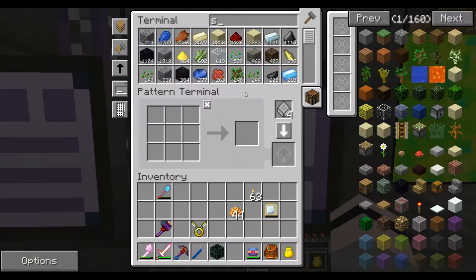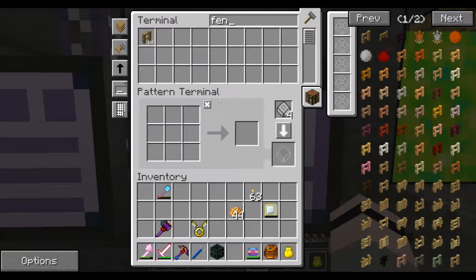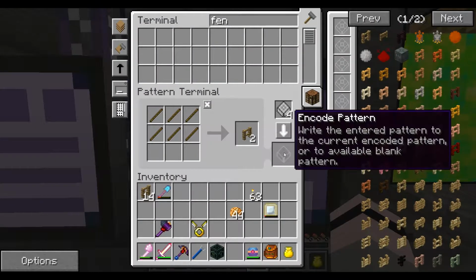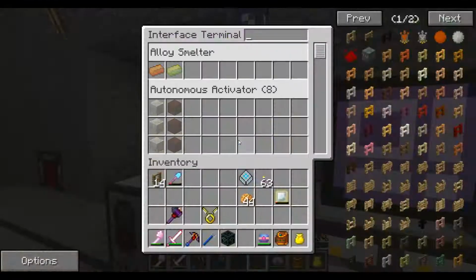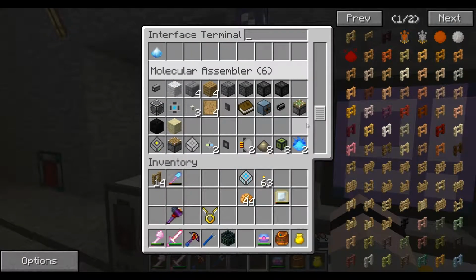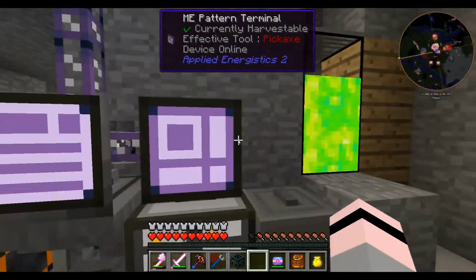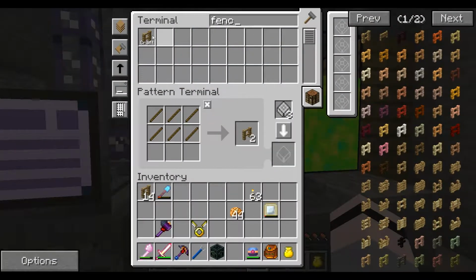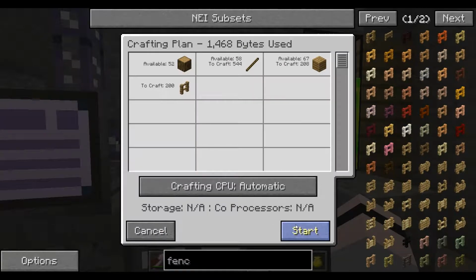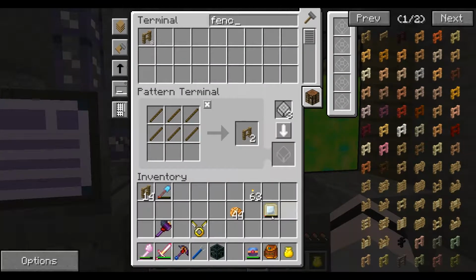Okay, so what we need are vanilla fences. Because we're going to need a few of them, I'm going to go ahead and set them up in the auto crafter. Now, which one is it, the one that I want? I think it's that line. So let's go ahead and put them in there. And let's just craft 200 of them. That should be enough, hopefully.